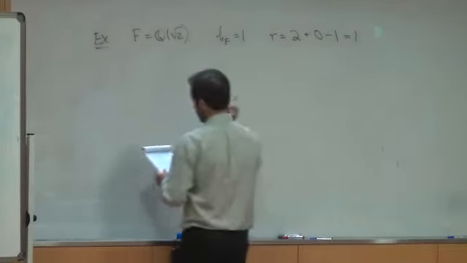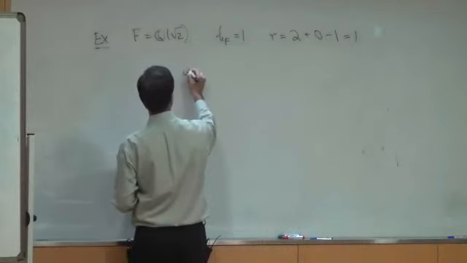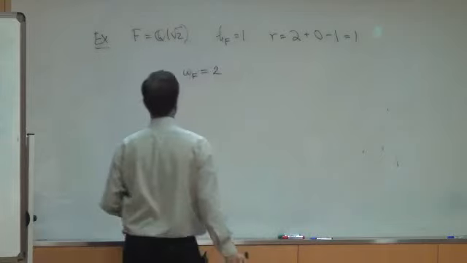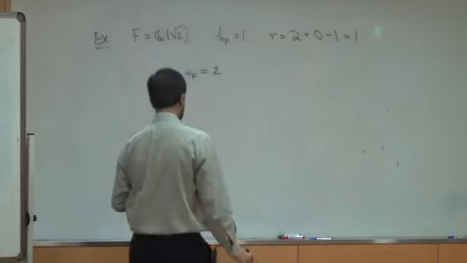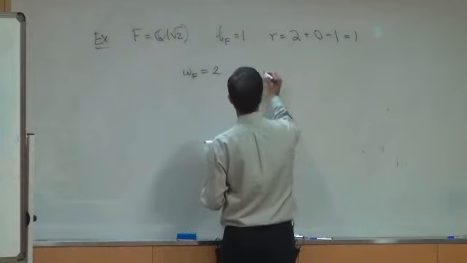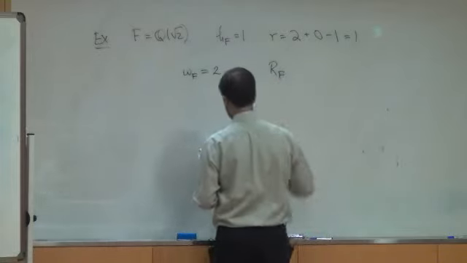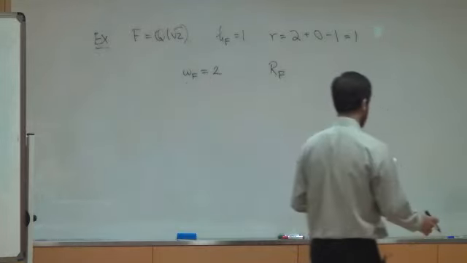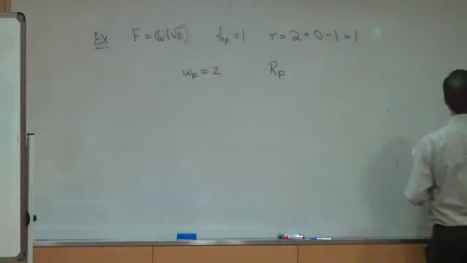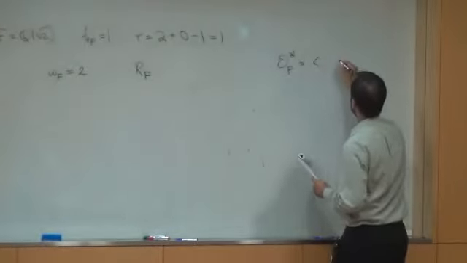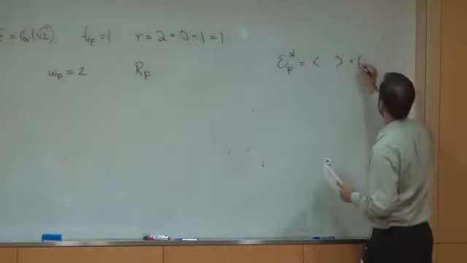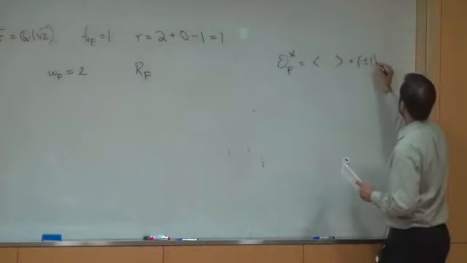Okay, and the number of roots of unity, well, in any field that embeds into R, all you can have is plus or minus 1. So the number of roots of unity is 2. But now we get something interesting in terms of the regulator. The regulator is the determinant of a 1 by 1 matrix. So to figure out what that is, we need to figure out what O_F star is. So O_F star is going to be the group generated by one element, and then cross this group of roots of unity, plus minus 1.